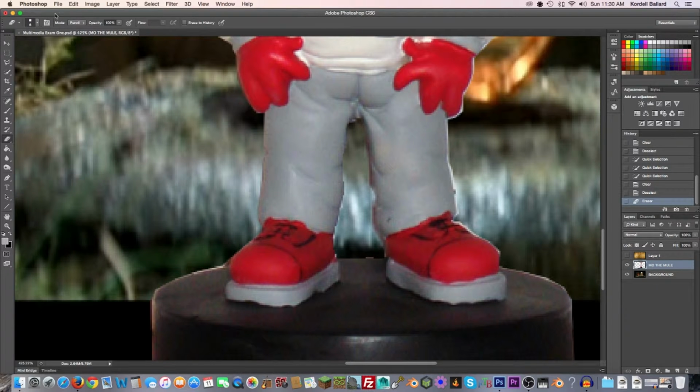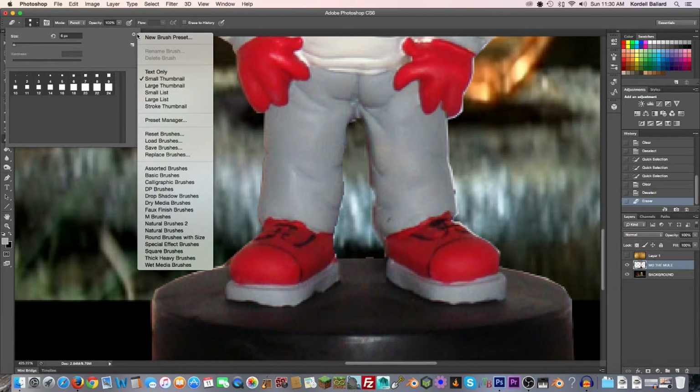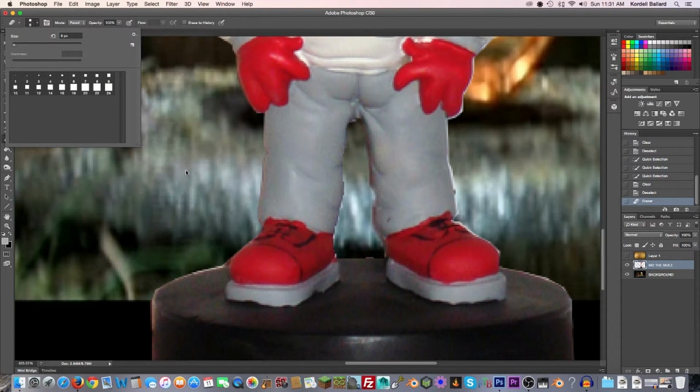I'm gonna have to change my brush. I don't even know if I can make it smaller. I can make it smaller, but I'm wanting a different brush. All my sorted brushes. Hit okay. Nope, that's not what I want.